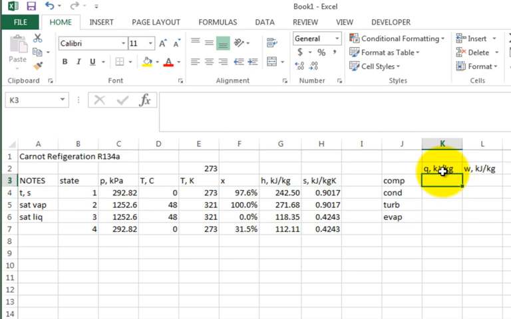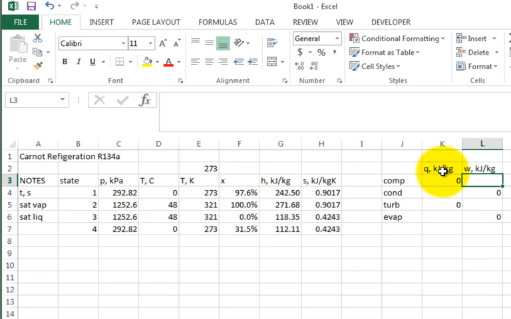Now, let's go ahead and populate half of the table with the zeros. The compressor is not a heat transfer device. The condenser is not a work transfer. The turbine's not a heat transfer. And the evaporator is not a work. Okay. Compressor. I'm going to stay with the sign convention. That needs to be a negative W.